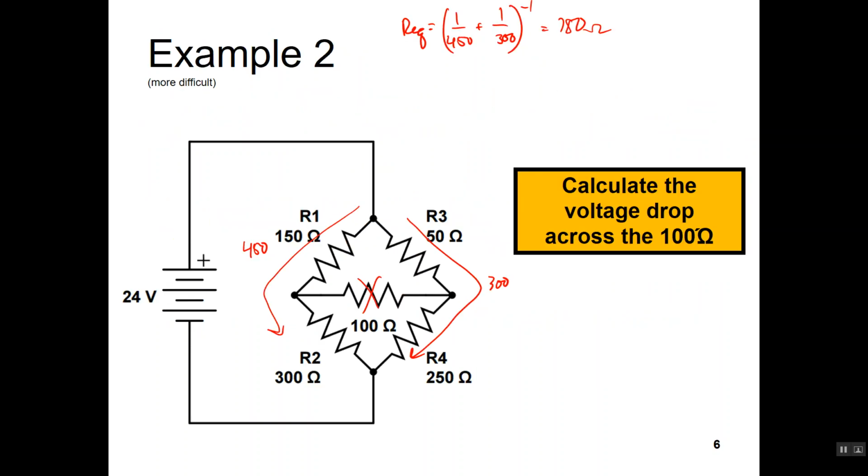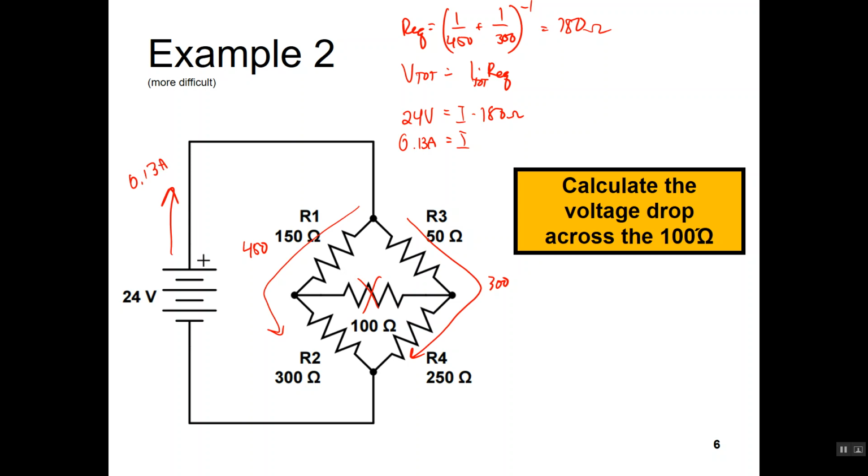So continuing along the same path of ignoring that one, I can figure out my total current. So V total is equal to I times REQ, or I total rather. So I have 24 volts is equal to I total multiplied by 180 ohms. And therefore I is going to be equal to, no idea. How much? 0.13? So that's my current coming out of here, 0.13 amps.